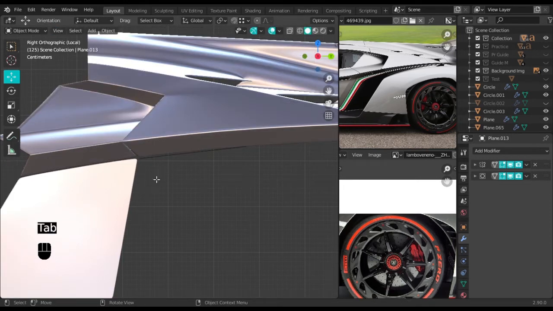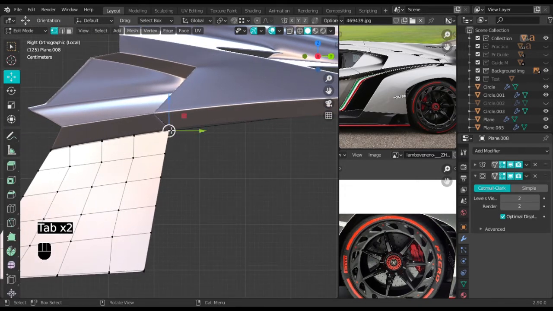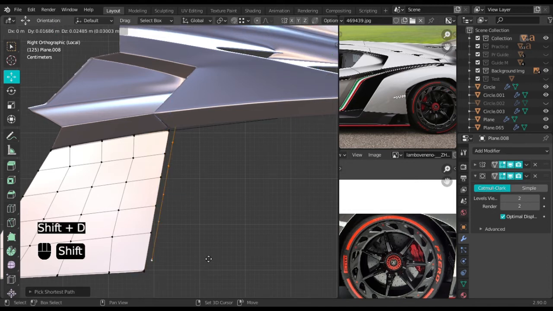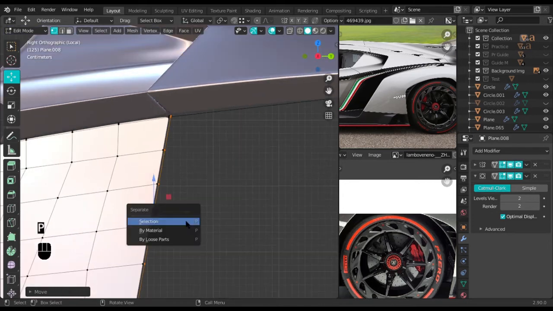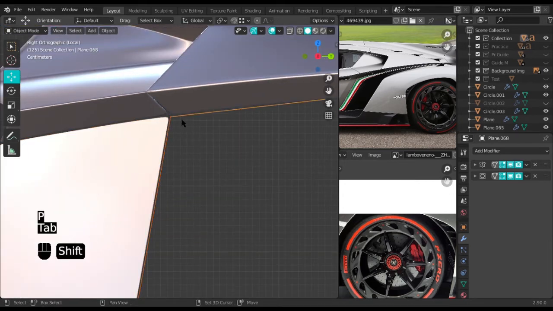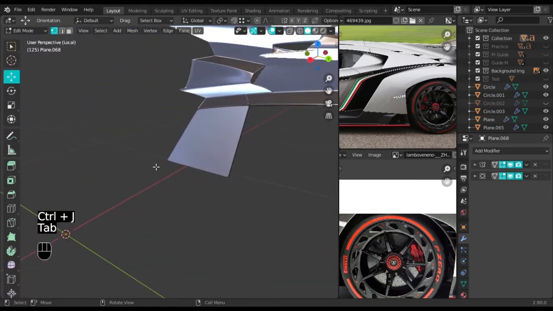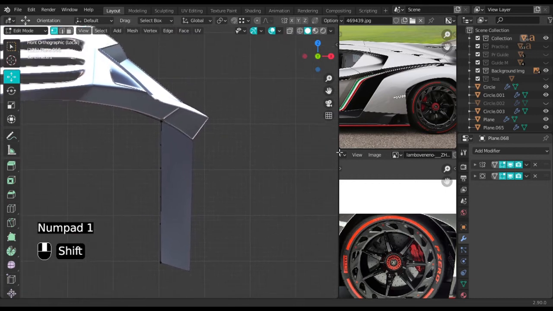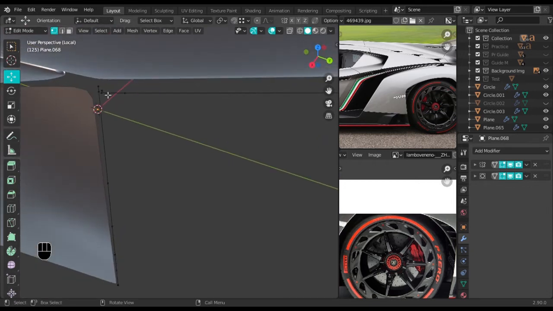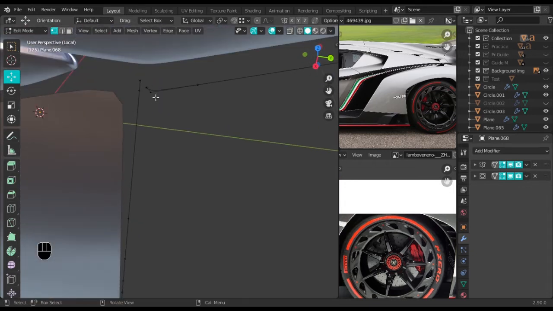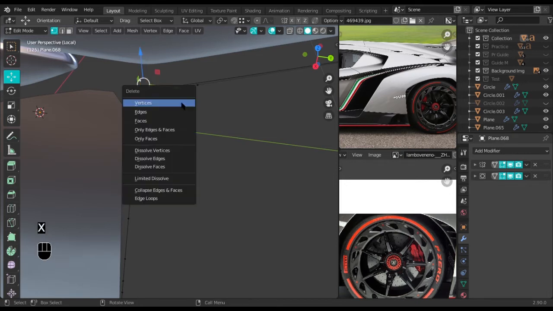Now hit P, separate, and take this one too, from here to here, Shift D, move that out, then P, separate. So now we can join these two together with Ctrl J. Join these, M at last, then delete these vertices.